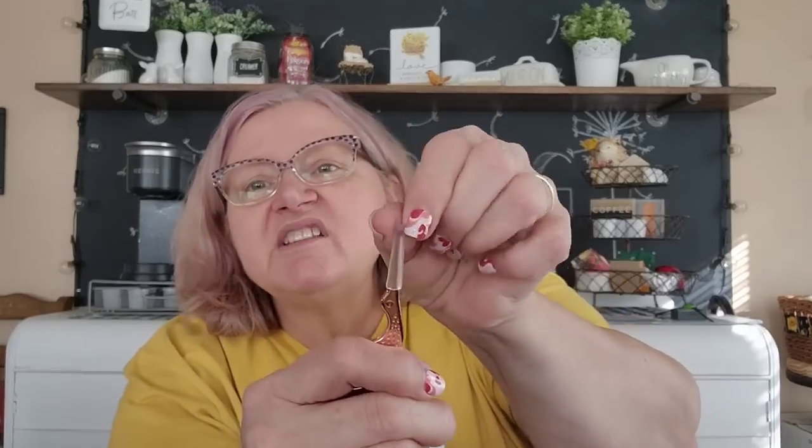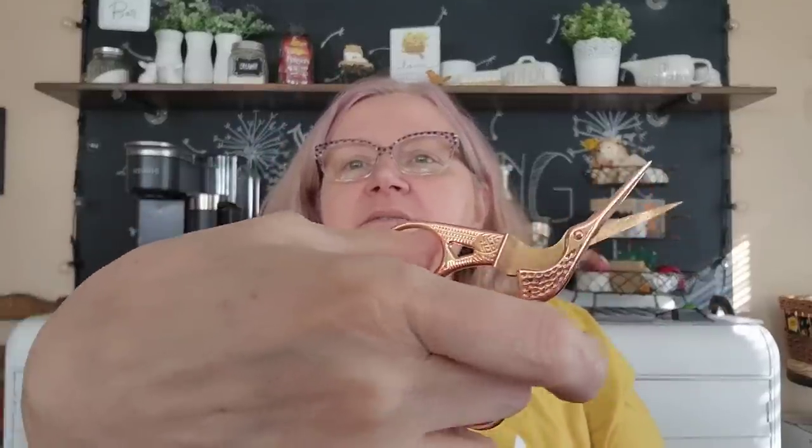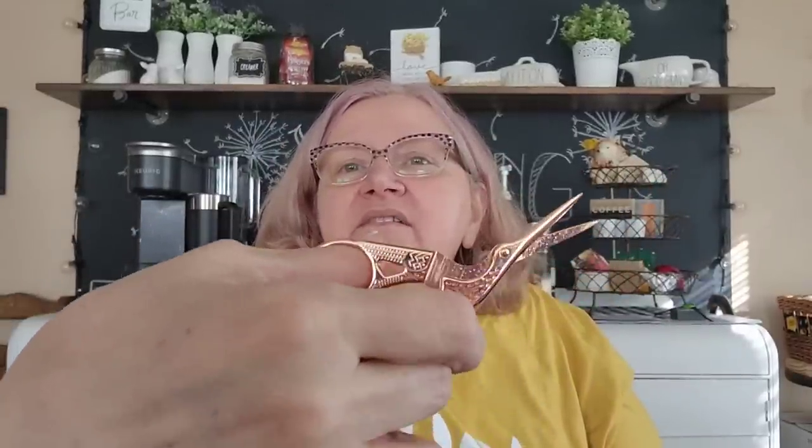And I know these are ziplocked, but I'm going to just cut it. Oh. And they come with like a little protective coating, but these are little stork scissors. And I just remember these because they look retro to me and to keep in a hand sewing box, and they can just get those little tiny threads. And I thought that was pretty. And I got a silver one, too. I don't know if I might give one away or what. So I got a silver one as well. Silver and rose gold. They're just cute. Oh, and these were probably really cheap as well. Otherwise, I wouldn't have gotten them.